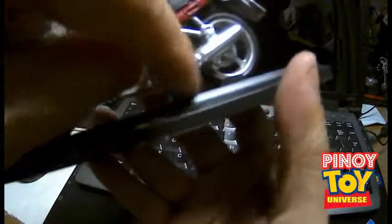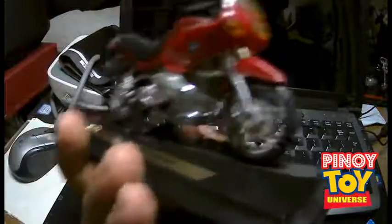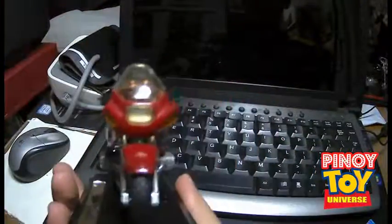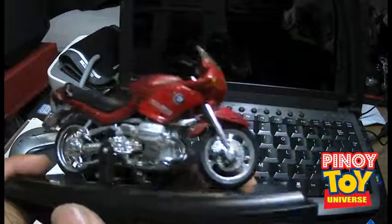No side stands working. Single pipe exhaust pipe, dual front disc brakes, shock absorbers working. MAISTO. Complete touring bike. Just put side bags, side panniers. BMW RS 1100.